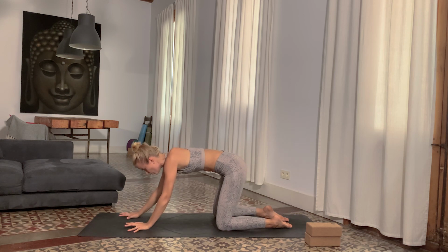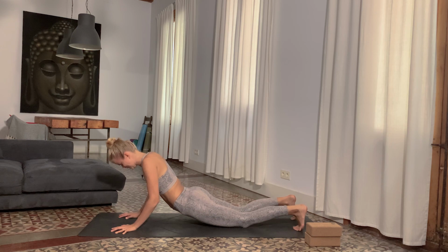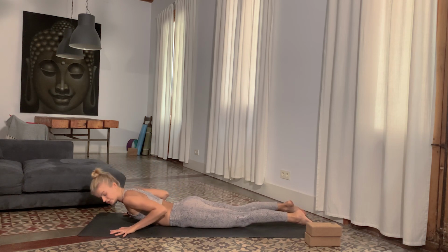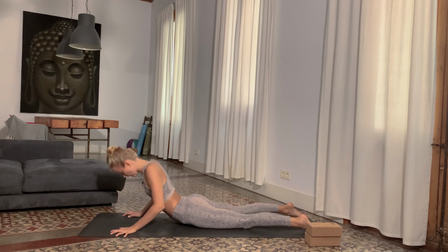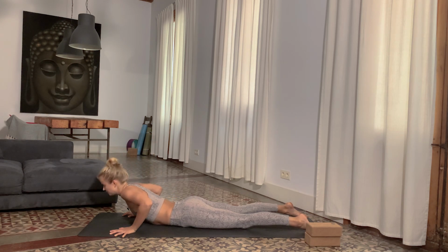Walk them a little bit more forward in front. From here, we release the hips down. Release the belly. Bring your hands just around the edges of your mat. Squeeze your glutes, and as you inhale, lift your heart up. And exhale, roll it back down.